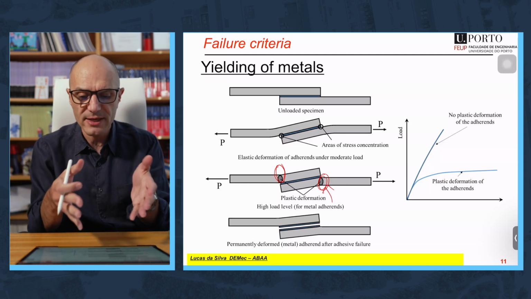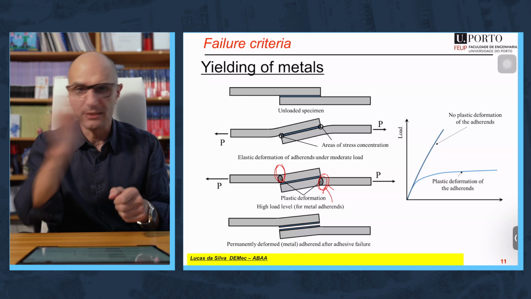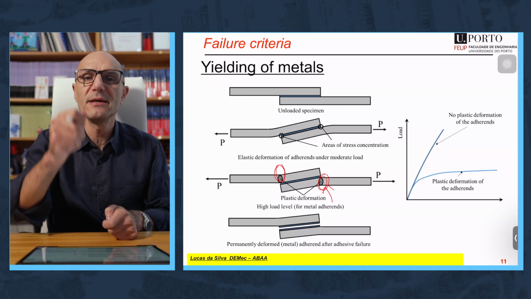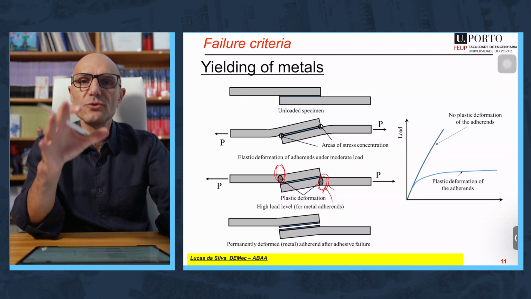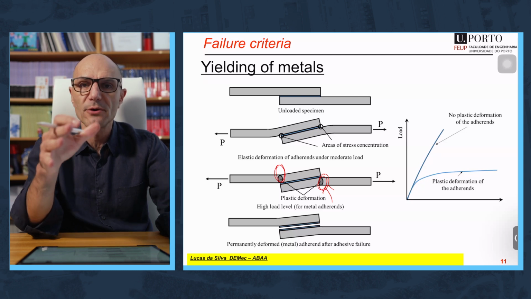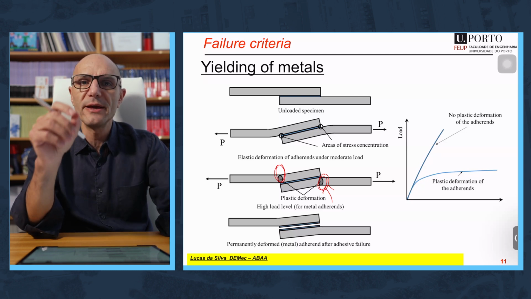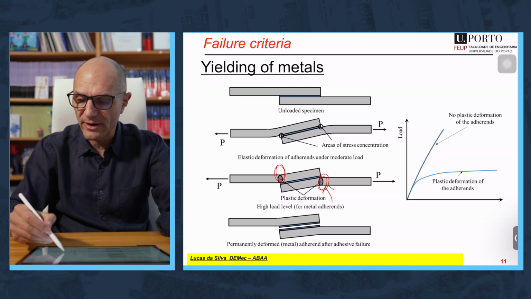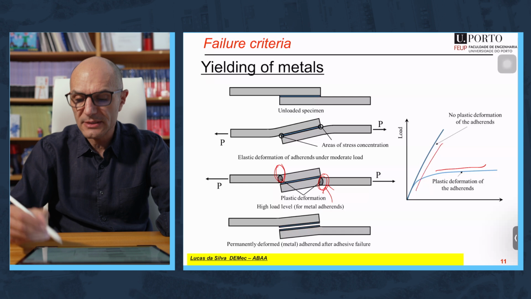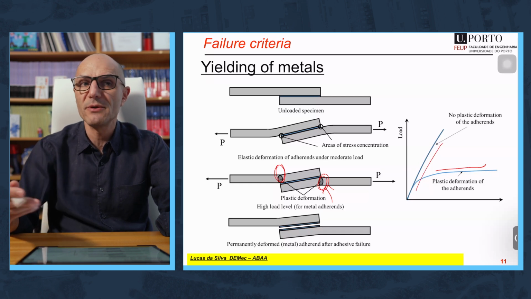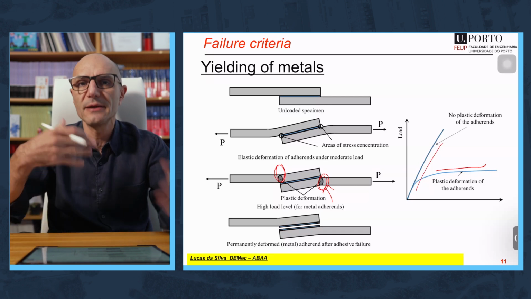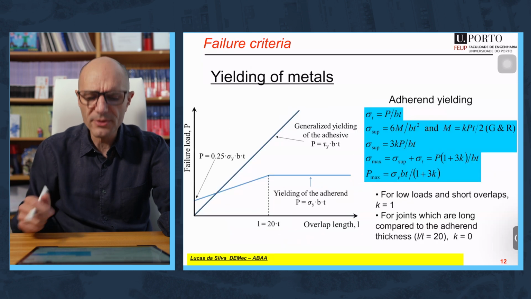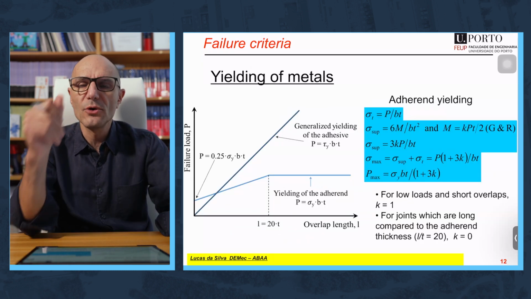In fact, in this case, what controls the failure is not the adhesive, it's the yielding of the metal. And if you want to have a good estimate of the failure load, you simply have to calculate the load corresponding to the initial yielding of the metal. All right? Here in this graph, you have the yielding of the metal. In this case, it's where you don't have the yielding of the metal and the adhesive, if it's ductile, can work in peace. But how do you calculate the load corresponding to initial yielding of the metal?